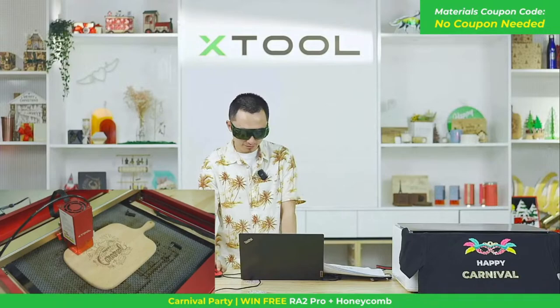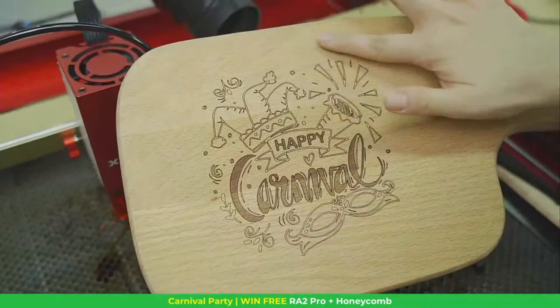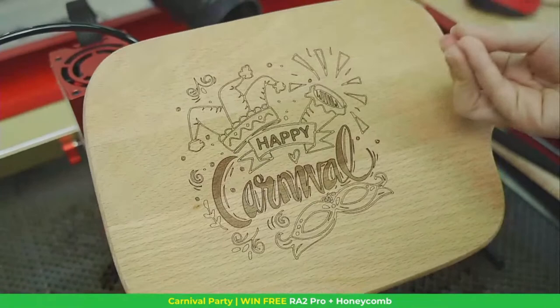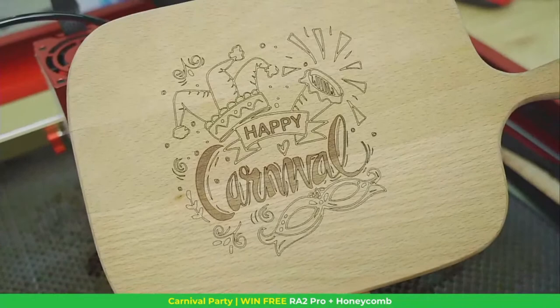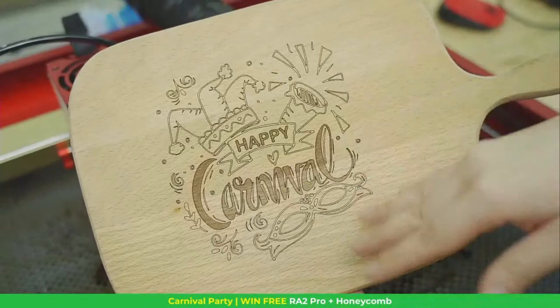There we go, such a beautiful finish. I'm loving this detail right now. As you can see, it has different layers of pictures. This carnival is cut through a little bit deeper, and with the line drawing sketches, it has a very delicate engraving. Using our machine, you can get all sorts of details in the image you want to engrave on any type of material. As we talked about, Carnival is not only a place to celebrate and express yourself through costume, but also a feast of eating. With cheese, bread and meat, this cutting board is really used to decorate your house or your kitchen. Such a beautiful finish.